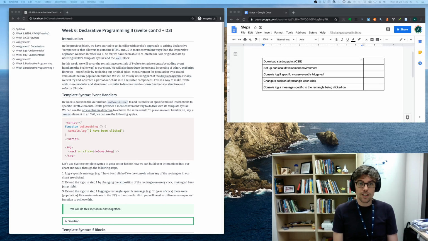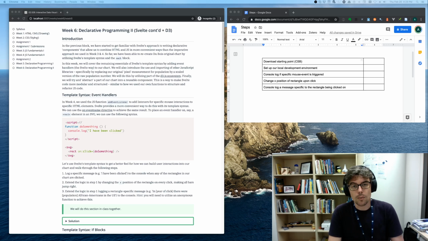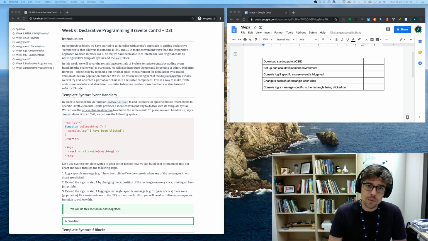What that means is that we're going to automatically calculate, if we have a variable, in our case, the population variable, what the width of the corresponding bar element or rectangle element should be. So far, we've just measured that on the original chart, but now we're going to calculate that in a more automatic way. So we'll see how that goes. We'll start with the event handlers, and then we'll move on from there.